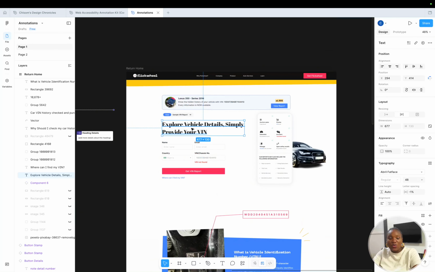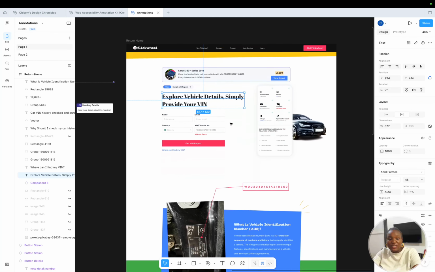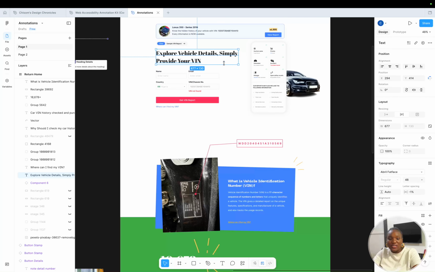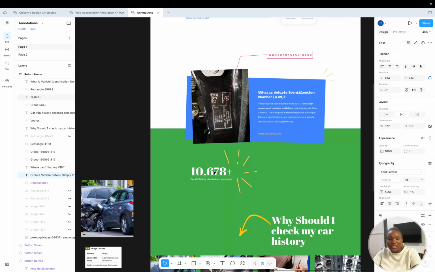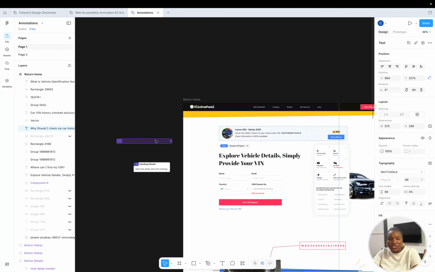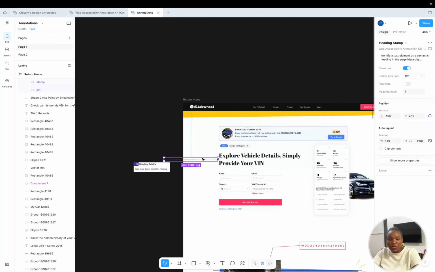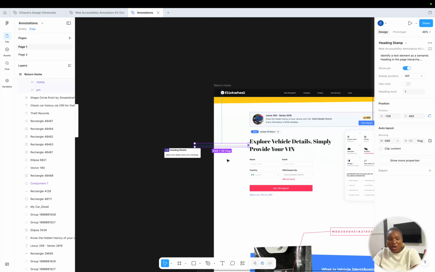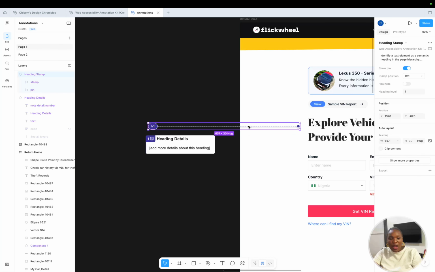So instead, we are going to label this first heading as header 1, irrespective of the fact that it has the lowest size, and then the second one as header 2, and the last one as header 3. So in our annotations, instead of using header 3, which is the lowest size, we are going to now use header 1. And we are going to describe what this heading is to the developers. The same thing with this header 2 and header 3.